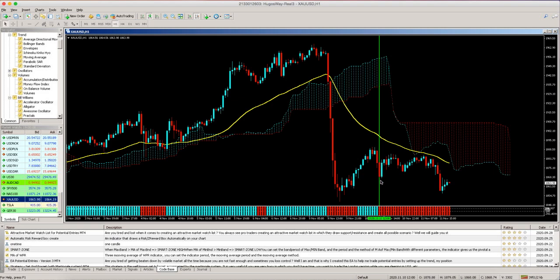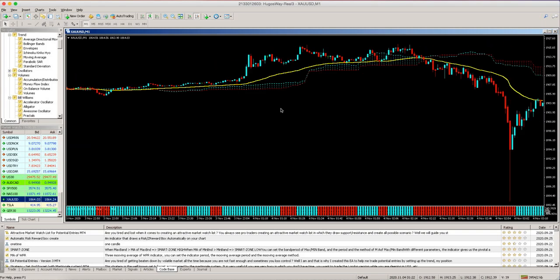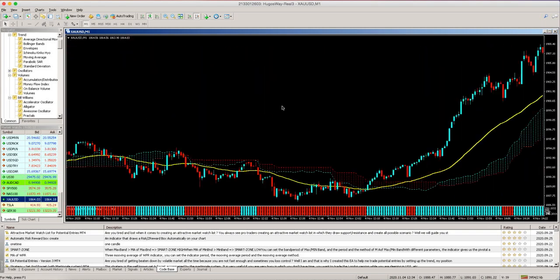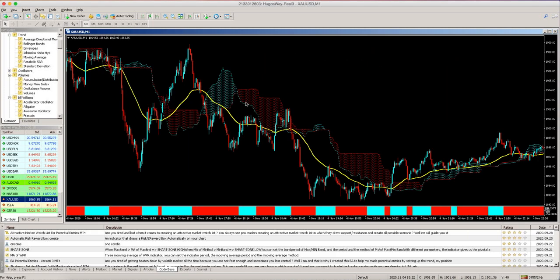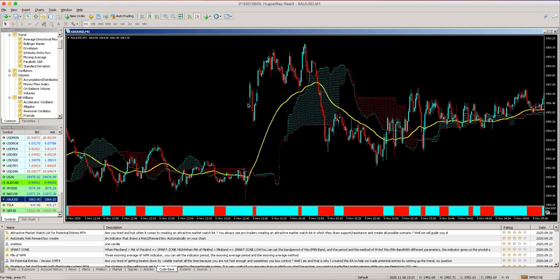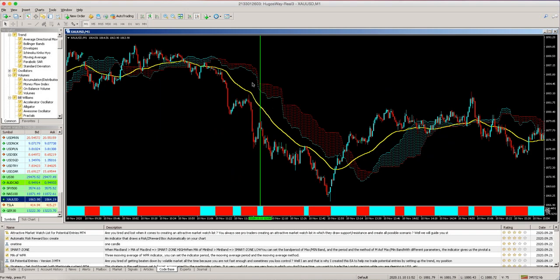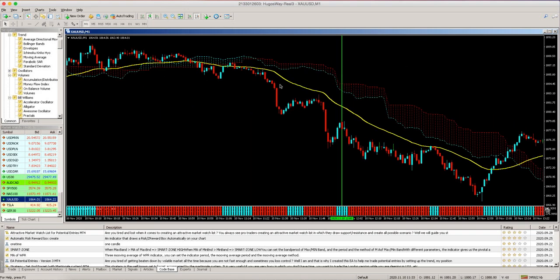Before this big old thing happens, we go to the 1 minute. Same thing applies. We have to be under the 45 while being under the cloud and we take the 50 pip stop loss with a 20 pip TP. And pretty sure we're going to win this trade with flying colors.